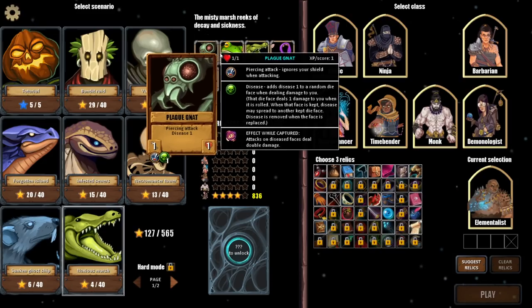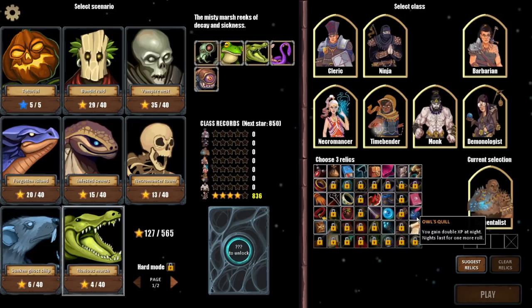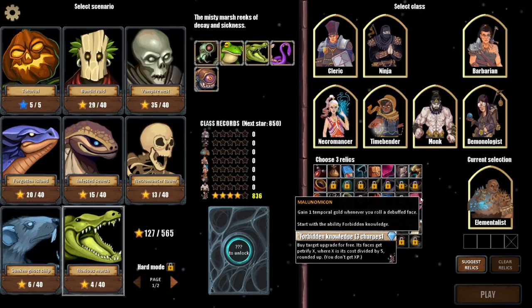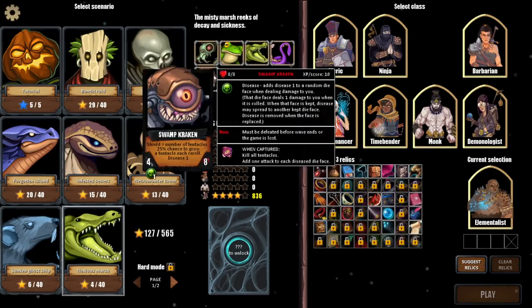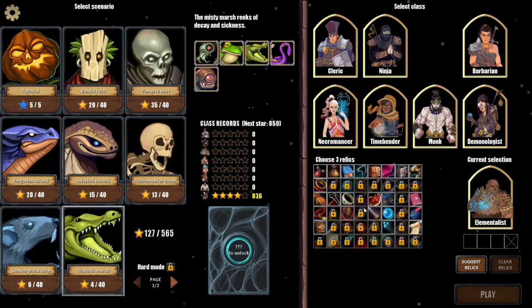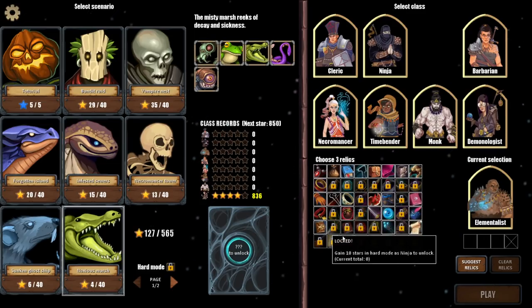What was your deal? Okay, we would get diseased. I don't have a great way to handle that. We could bring in one temporal gold whenever you roll a debuff face. It's all right. With this, we could deal with it. We could obviously try and rock the capture. Start with a wild gem. Gain a wild gem at the end of every wave. That's good. Why not? Why the heck not?